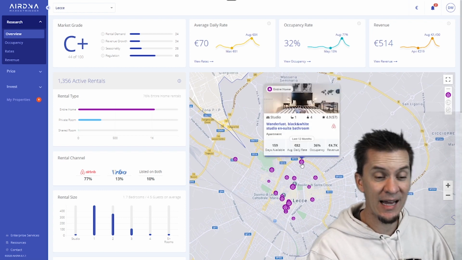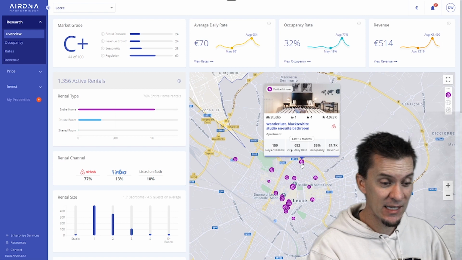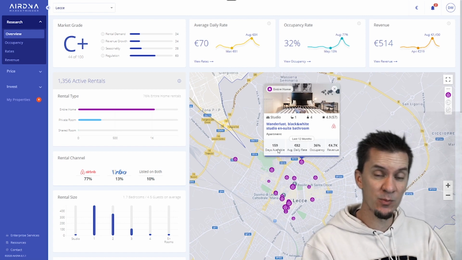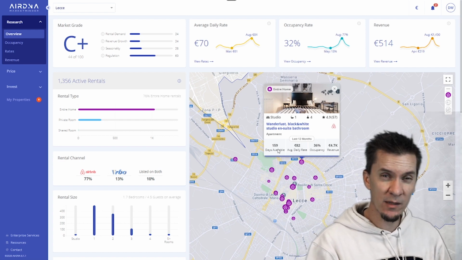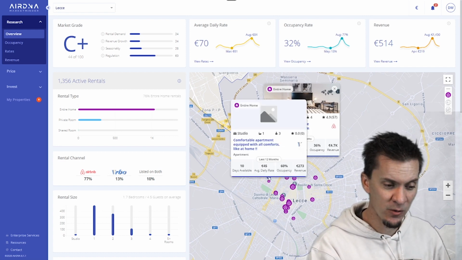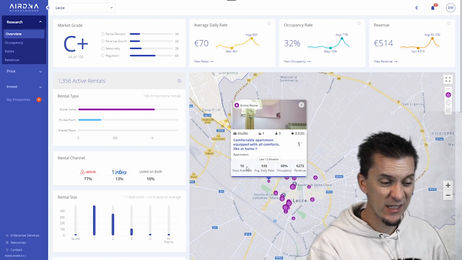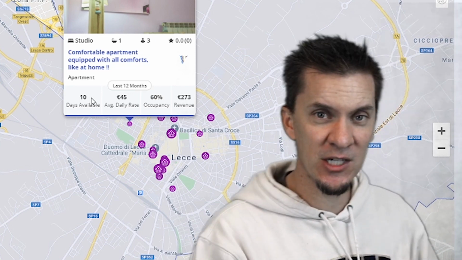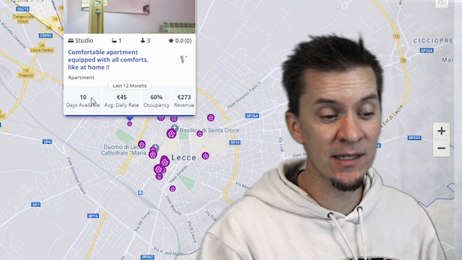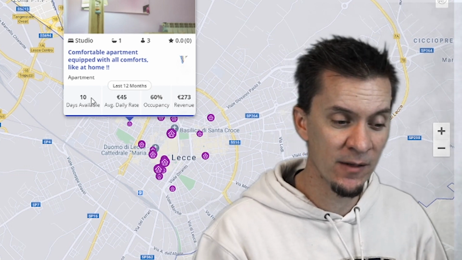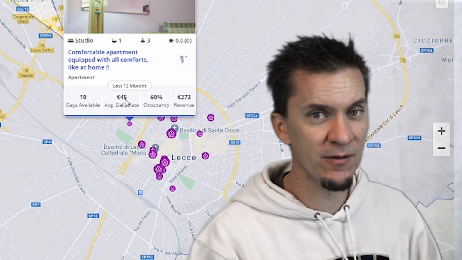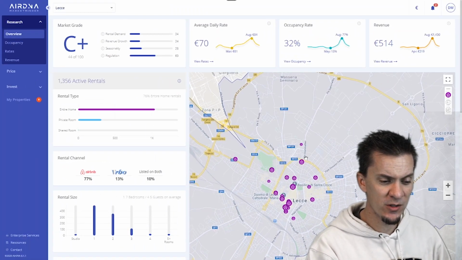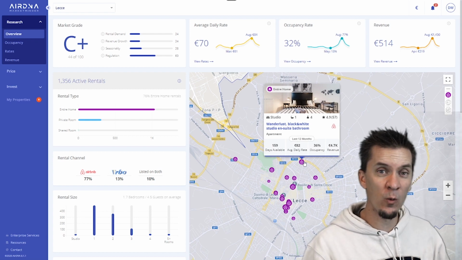The bigger the dot, the higher the average daily rate. You can see their occupancy rate. You can see the days available. So that's literally how many days per year this home was available to rent as a choice of the host, right? This one, only 10 days available, 45 euros. So these people, maybe they go on their vacation and they open it up for this 10-day period so that they can make a little bit of revenue while they're gone. And potentially they're going to make about 450 euros. And that's good. The purple one here, what it shows is entire homes.